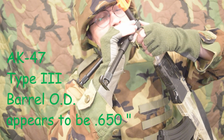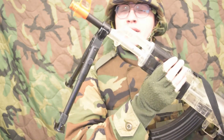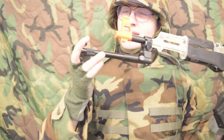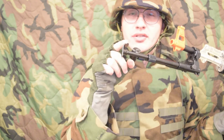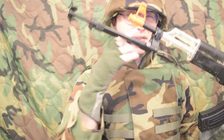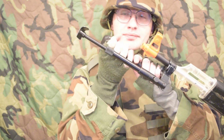Okay, AK-47 Type 3 barrel is a wonderful fit. Excellent. Not too heavy. Adjustable legs. Let me show you that real quick. There we go. Bit longer than the Wellfire bipod. These are in sort of like a sled shape. And steel hardware. It's got the same zinc alloy body, but this is a great bipod.